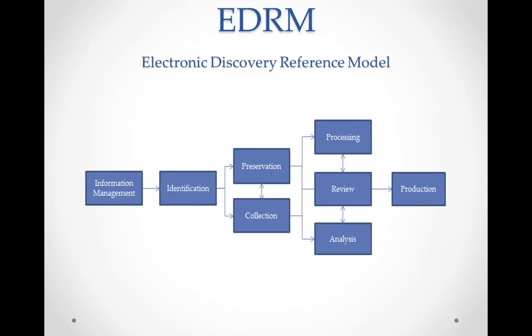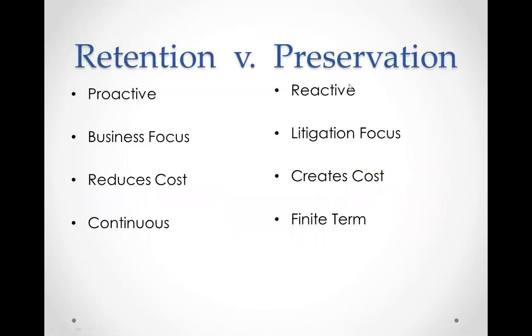There's another concept that we're going to talk a little bit about called retention, which is in a way preservation, but that comes back several steps earlier in the information management stage. I just want to distinguish between retention and preservation so that you'll have a clear understanding of it. When you communicate about these issues with other attorneys or with your clients, you'll be on the same page with them or can help distinguish the two. So we're going to start off with a little on information management and then move into preservation. Let me distinguish them first.